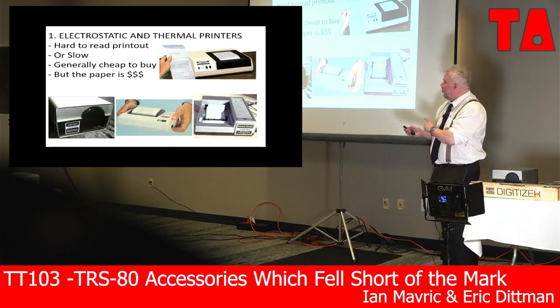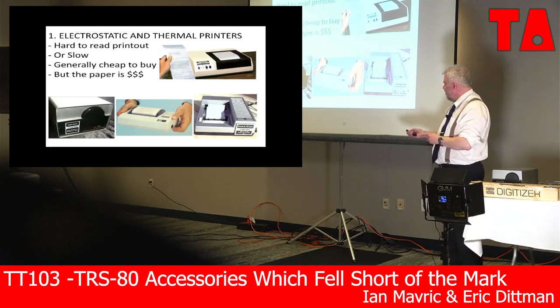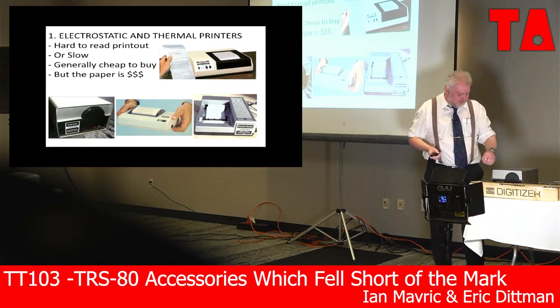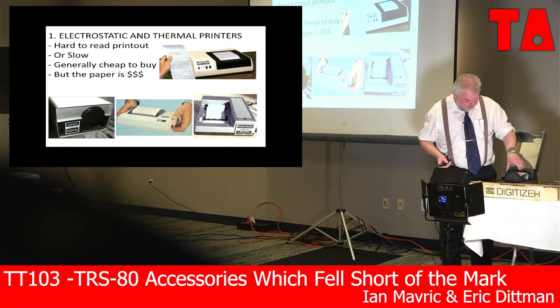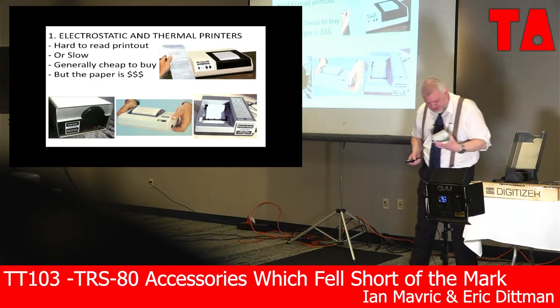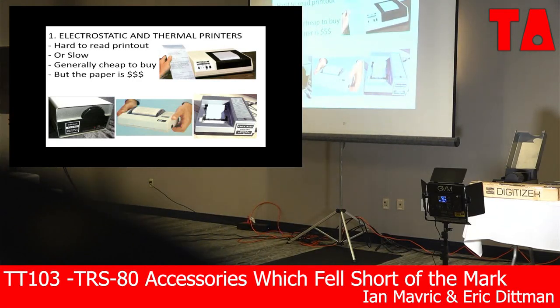All right. So electrostatic. These are cheap to buy. They're fast. But apart from the TP10, the print on these three is very unreadable. They take an aluminium paper and literally burn the image onto it. I'm going to pass that one around. And good luck finding the paper nowadays.